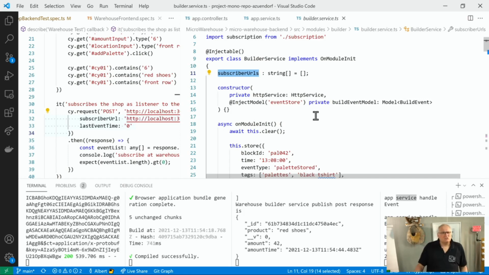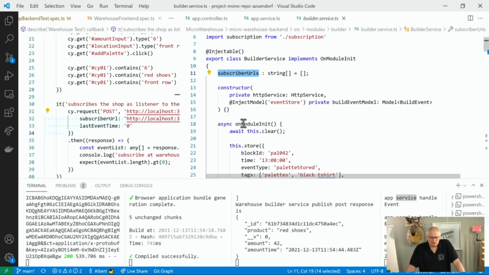This might change later, or if this becomes bigger, there might be multiple warehouses in different locations, which each run their own services. And there might be a dashboard. That is something that you use to show current sales numbers to your boss. And that might be a third service that we do not yet have that subscribes to the warehouse, in addition to the shop. And therefore, it's a good idea to be prepared for multiple subscribers here.